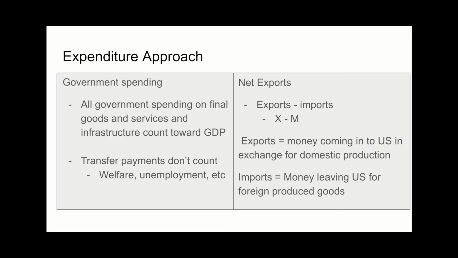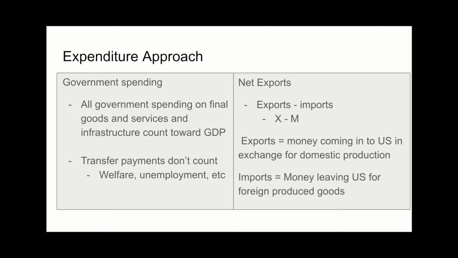Transfer payments do not count. Under transfer payments, I need you to write down that that's going to be like welfare, social security, unemployment benefits, any of those things. That's not going to count. And part of the reason we don't count that is because when people receive those payments for unemployment benefits or welfare or something like that, they're going to go spend that money. That's where we're going to count it. It's going to be counted under consumer spending. So when there's a transfer payment, like unemployment benefits going out to people, we're not going to count that money.